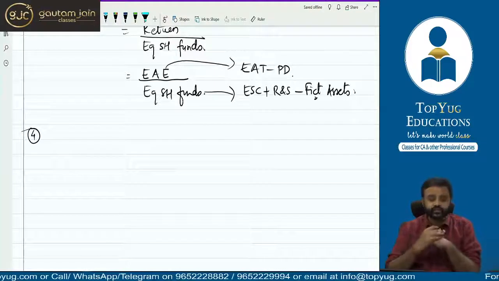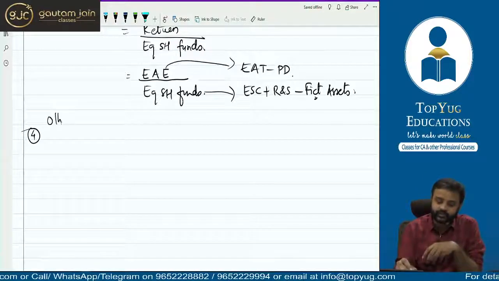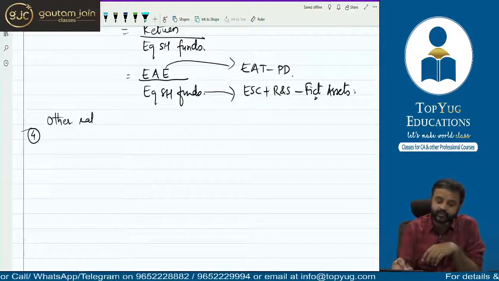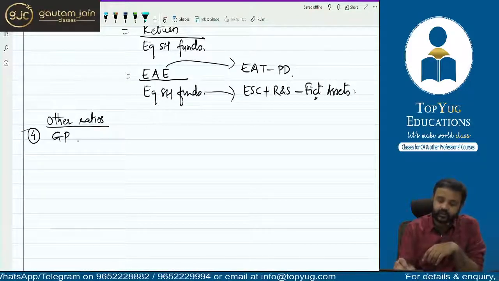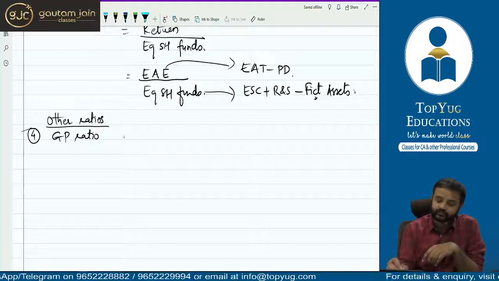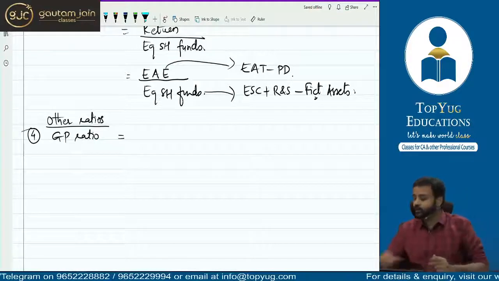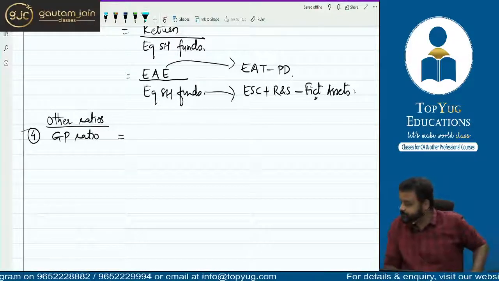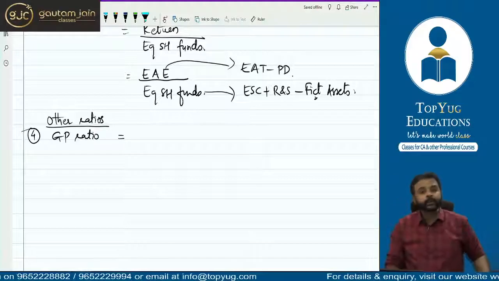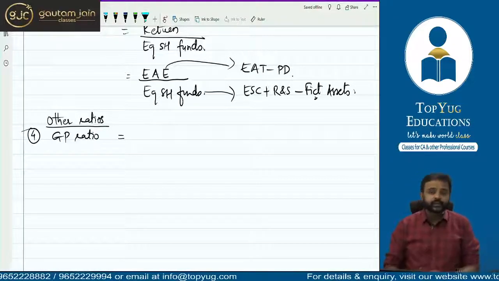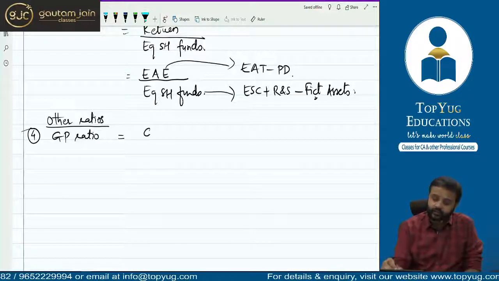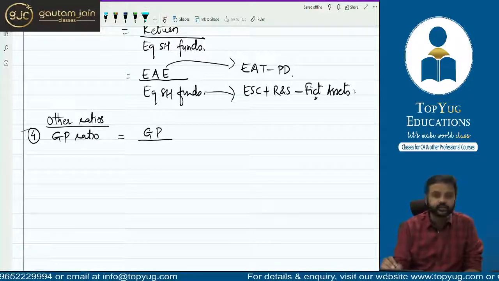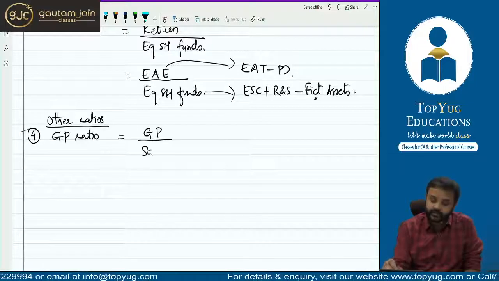Okay, the next ratio, and I will name it as some other ratios. Other profitability ratio, or other ratios in this profitability function, in which we'll discuss first the gross profit ratio. We'll discuss what? Gross profit ratio. Sir, very easy, right? Since childhood we are reading this. Gross profit ratio means gross profit upon sales.